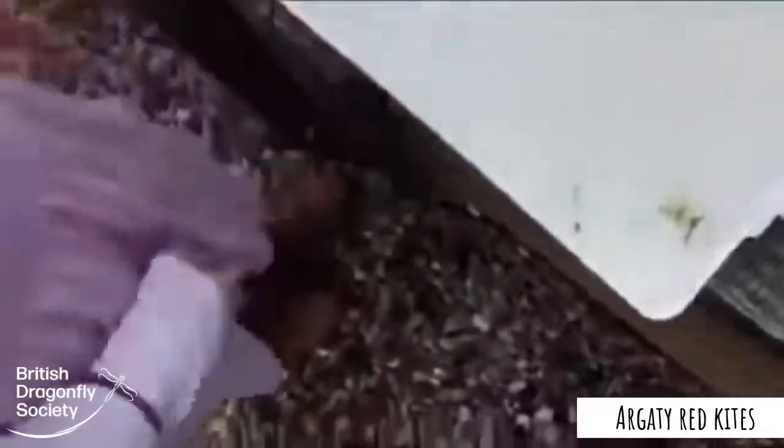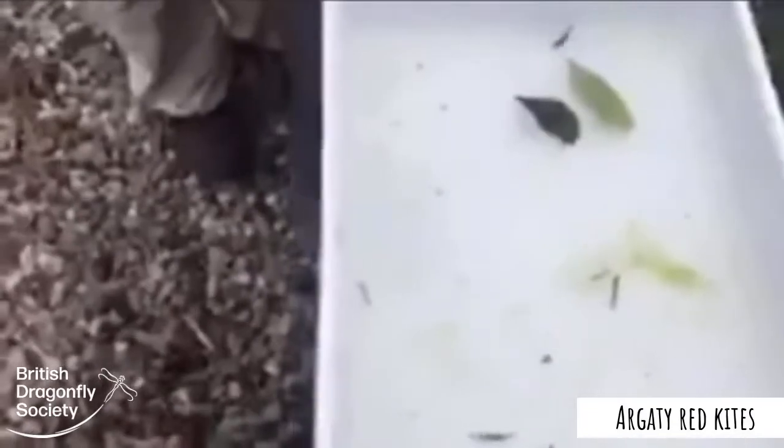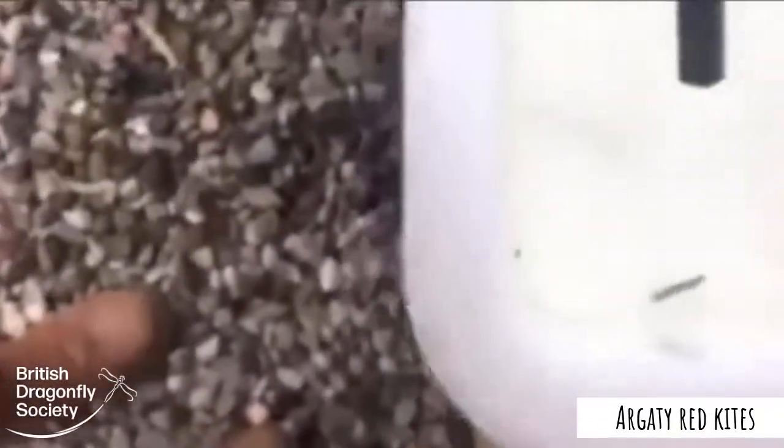Now, what have we got in here, guys? Maybe we'll get Sandra over, Rowie, to tell us a little bit about what we've caught this morning. So you come this way, baby. Okay. So in here, this is a great pond snail. These are the biggest freshwater snails that we've got in the United Kingdom just now, and they eat all the algae. They're vegetarians. Now this little guy, can you see this little guy zipping about?